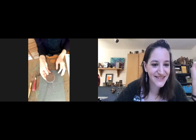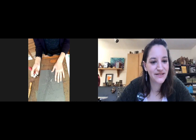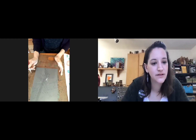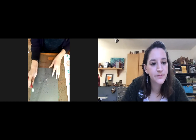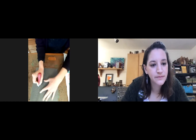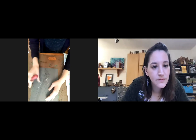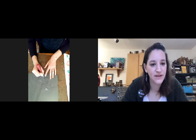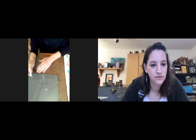They're inked and then stamped onto fabric or paper. They're all hand carved. I actually have a block print I've been working on — this is a bristlecone pine landscape. I draw it all out first, then I use linoleum cutting tools and gouge the linoleum like this. The areas you cut out will be white and the areas you leave will be black, so you have to think in reverse.